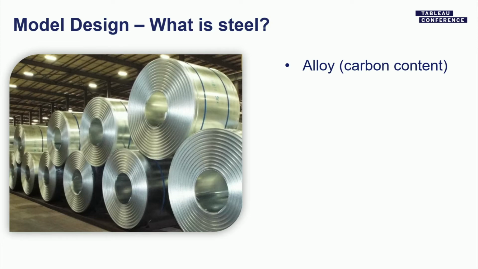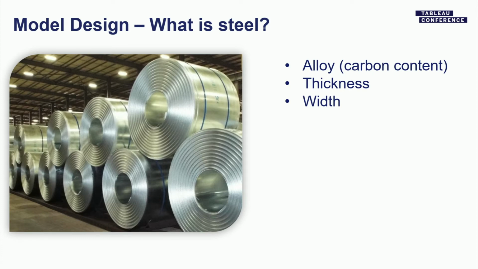It's because most of our coils of steel look very similar, but when you start to break it down, there's a lot of different components below what the eye can see that change their applications, change the value and what we can sell them for. The first one is alloy, which is essentially just the carbon content of the steel in hundredths or even thousandths of a percent sometimes. And whether there's a high amount of carbon or low amount of carbon can impact some of the different properties of it. It impacts who's going to buy it and what they're going to use it for, and therefore what price they're willing to pay. We've also got some geometric properties like the thickness and the width of the steel.